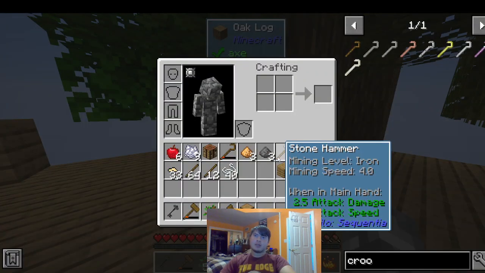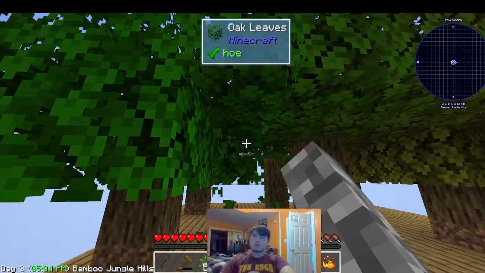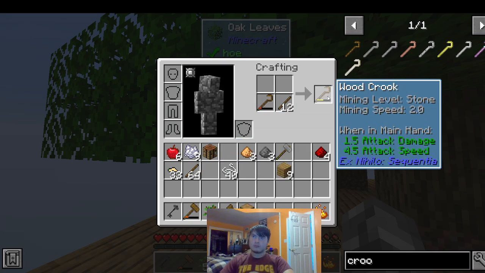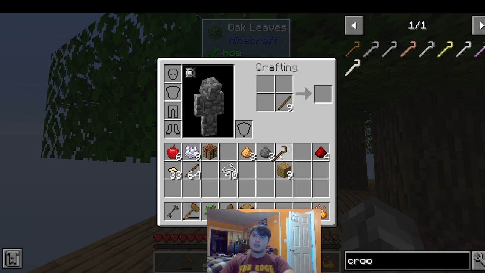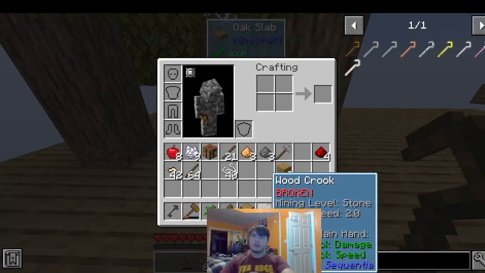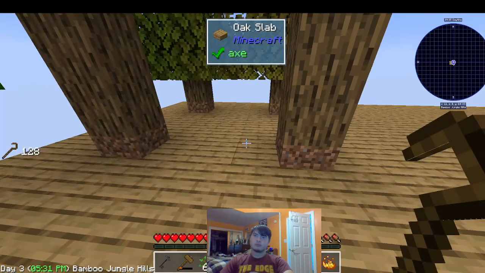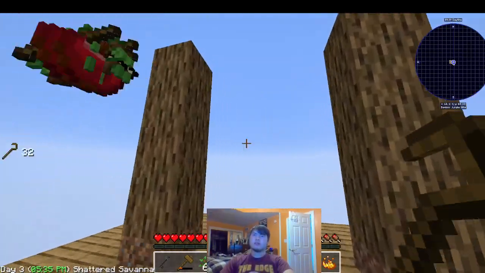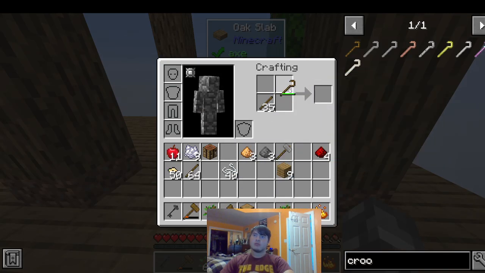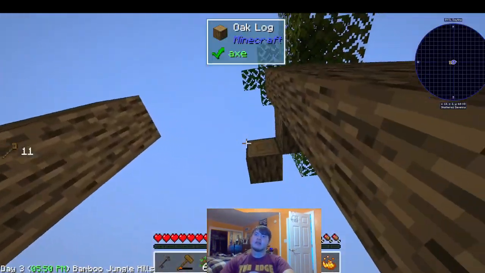Wait, if I, wait a minute. Alright, I'm gonna make this. That crook is broken. There's no beginner. I wish there was like a wood furnace, or some sort of cheap furnace that I can use.